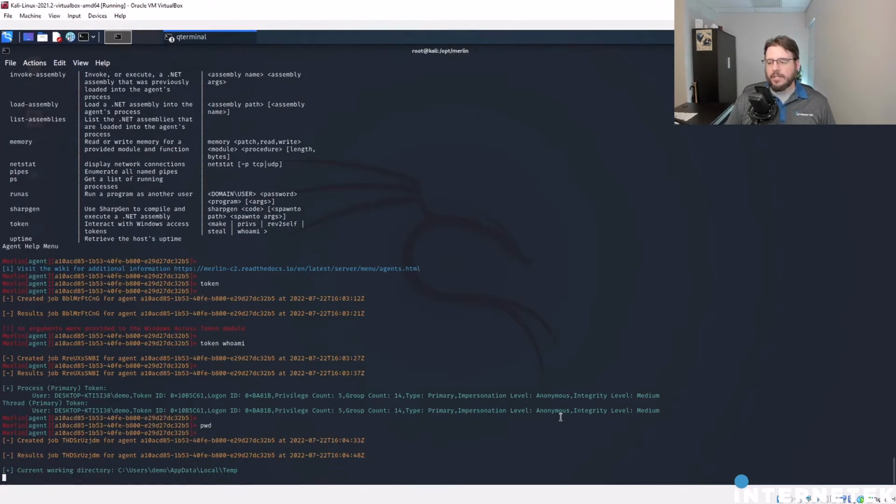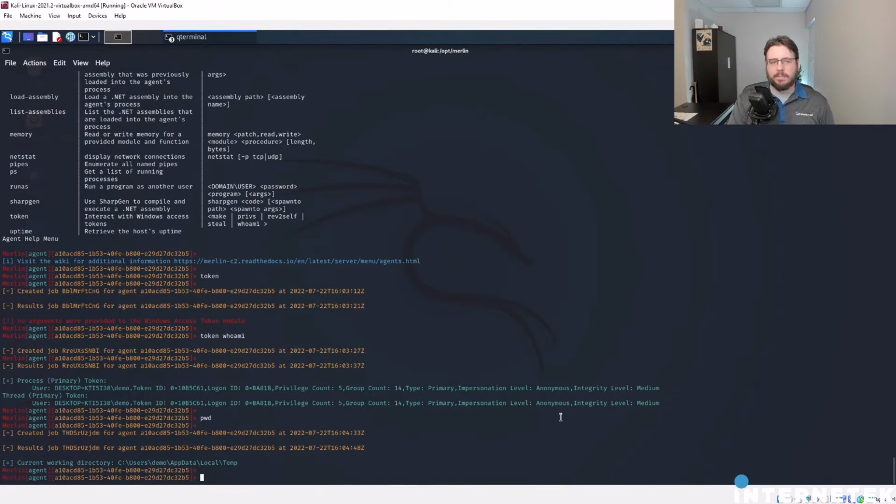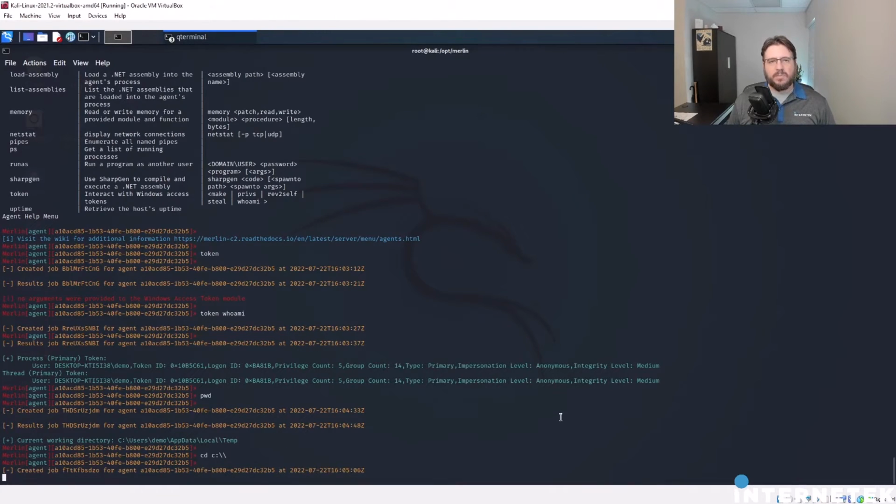Where are we actually in their system? So we are in C users demo app data local temp. From here, I would want to do more recon, where I start navigating through the system, seeing where things are, what we've got. We're not going to do a whole lot of that because that actually is an extensive process. Recon, if you're trying to make a great deal of money out of this, will be one of your longest phases as an attacker.